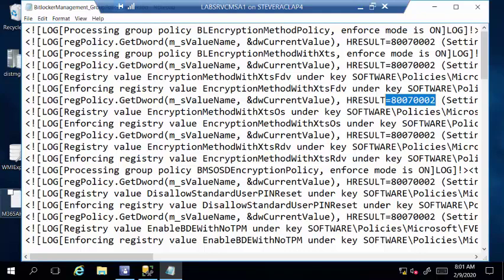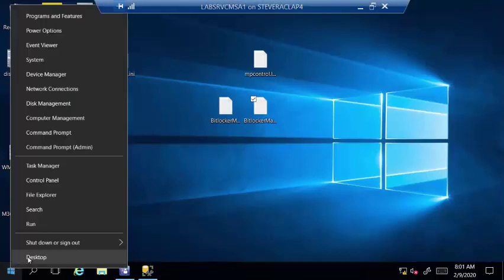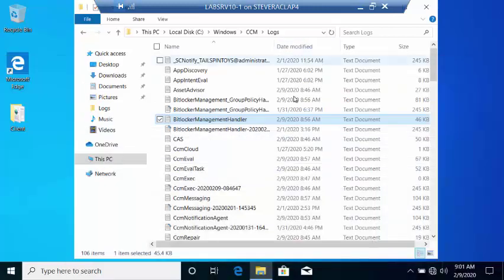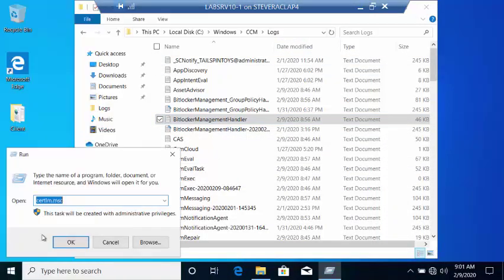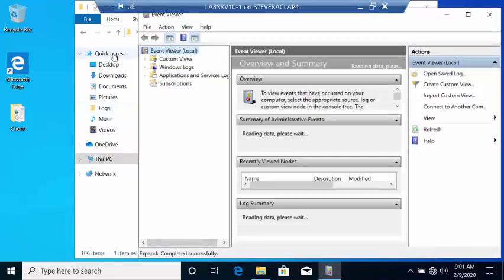But we also have the event logs on the client. So let's go back to the client and look at the event logs. So here's back to the Windows 10 client. We'll run event viewer, eventvwr.msc. Okay, good. All right, so if we go to Applications and Services, and then go down to Microsoft and then Windows, like we were.